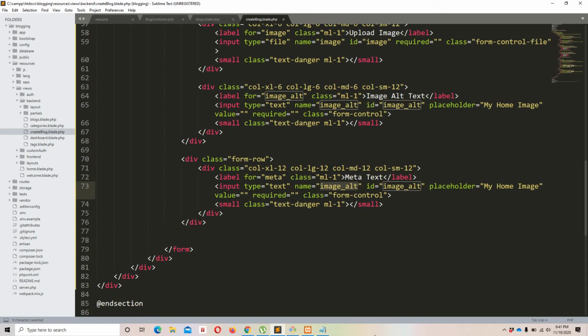Okay, next name would be meta, ID would be meta, and for example whatever you want to define right here you can. Let's say how to implement auth in Laravel 7. This is just an example. You are going to see these types of meta tags on websites.